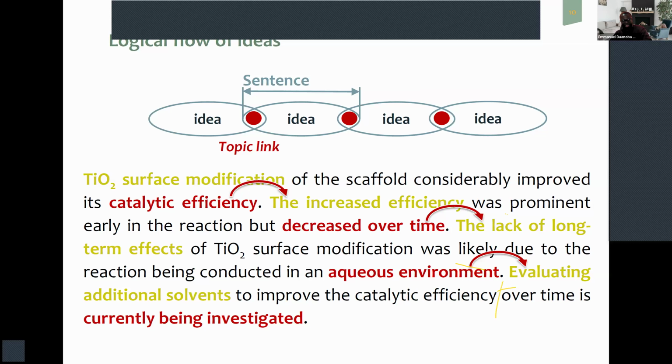Catalytic efficiency. Then you begin: what about the catalytic efficiency? So you say the increased efficiency was caused by what? Or what happens? Or you say something about that. That is how you do it repeatedly. What you end with, you begin with in the next sentence, saying something more about it. Then the next thing, what you ended with, the next sentence should be qualifying it again.